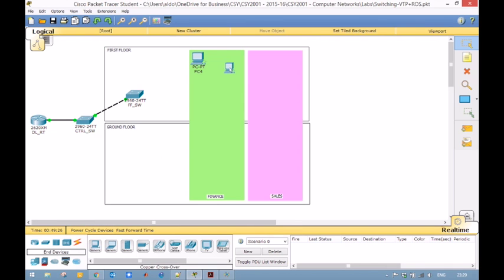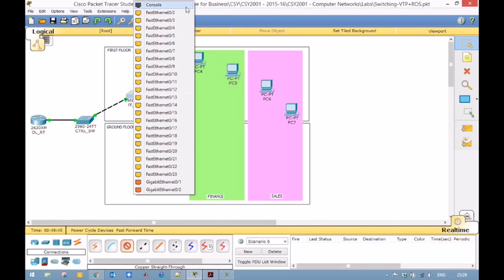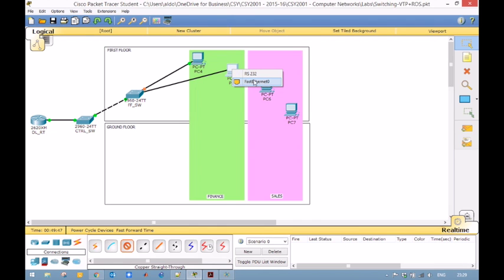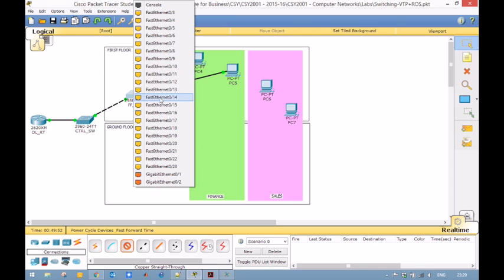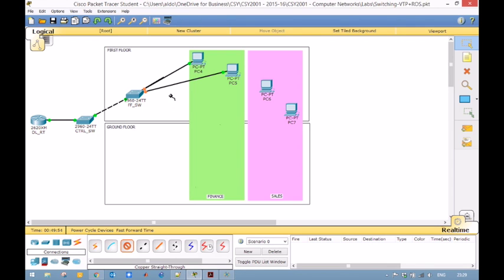Let's bring some terminals in, and connect with the switch using the ports that have been declared as access ports, and of course use the appropriate port for the VLAN you would like to associate the terminal with.